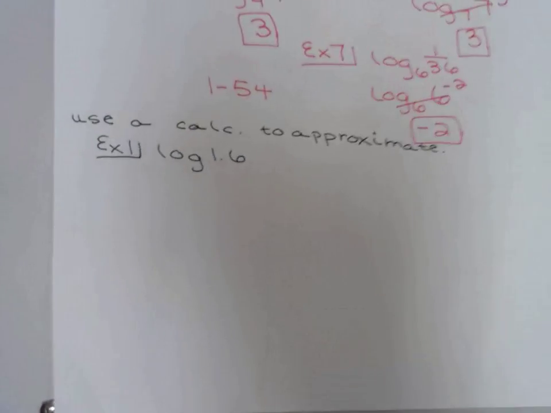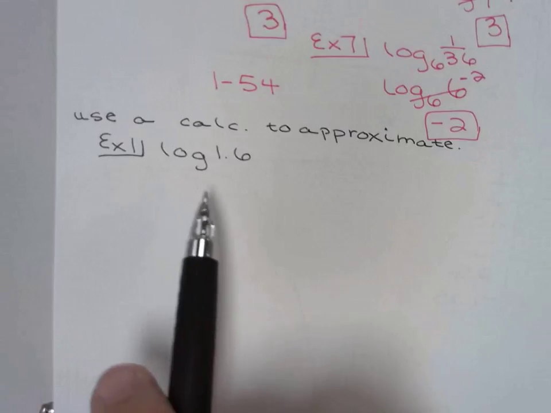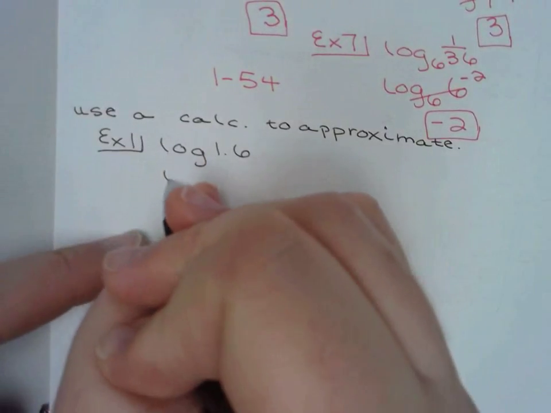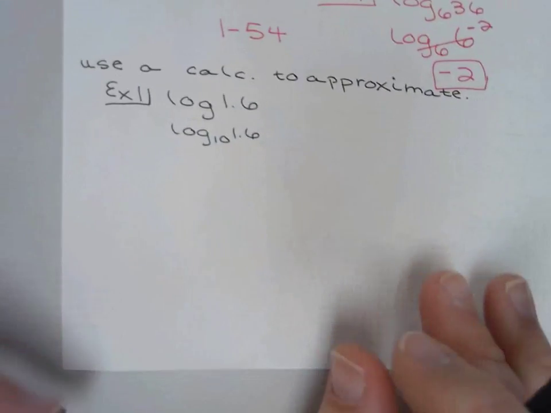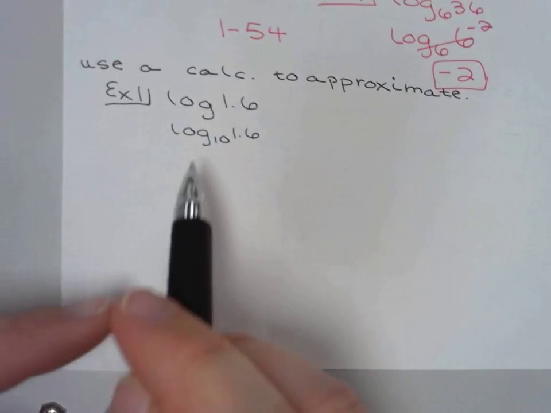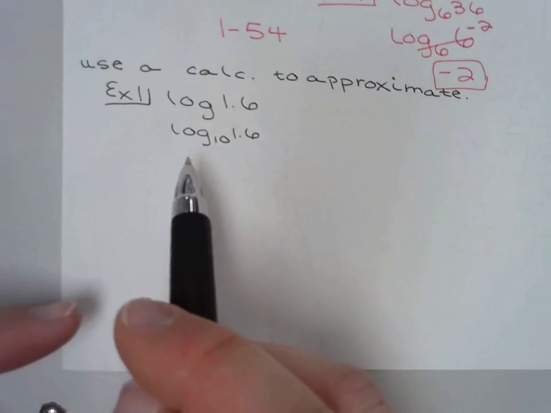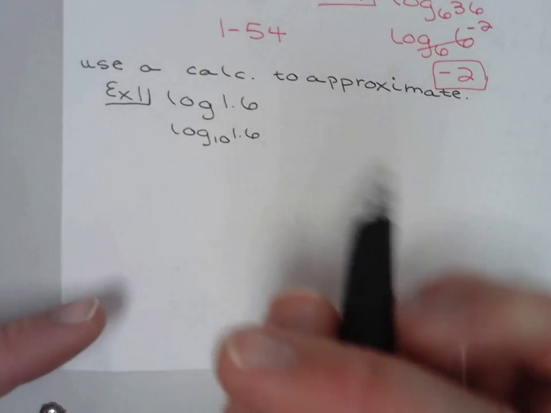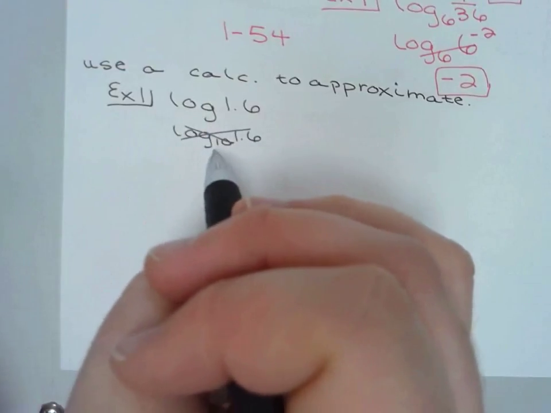Okay, as I look at this, if I do not see a number written on a log, this is a log base 10. If there is no number down here in the bottom right, like we talked about yesterday, that's my base. If there is no number there, we assume it is a 10, just like if there's no number in front of x, we assume it's a 1. We just don't write the 10 there.